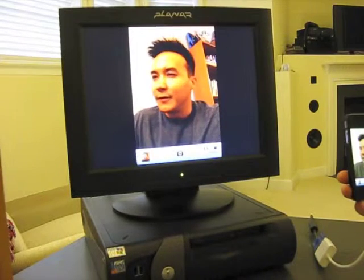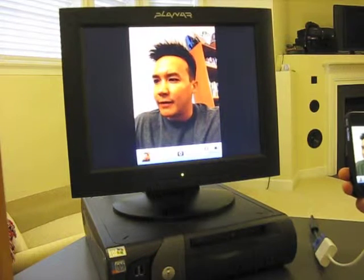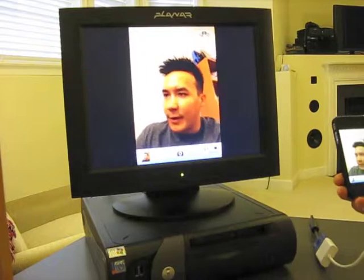Hey guys, Paul here. Since I've decided not to buy an iPad, I've decided to try to improve the interface to my iPhone 4. So I'm going to show you that setup now.